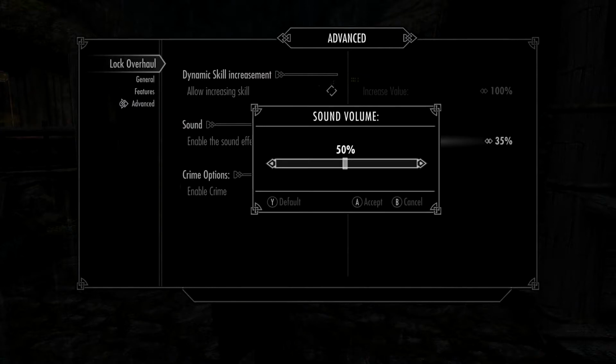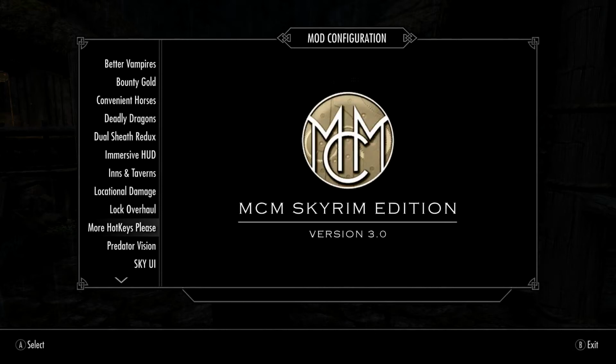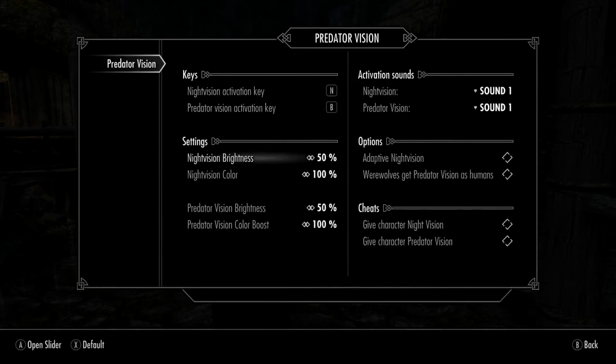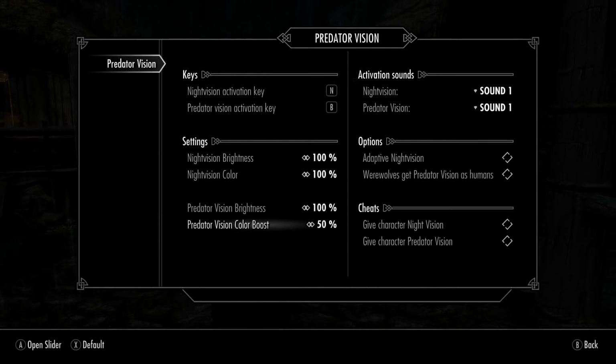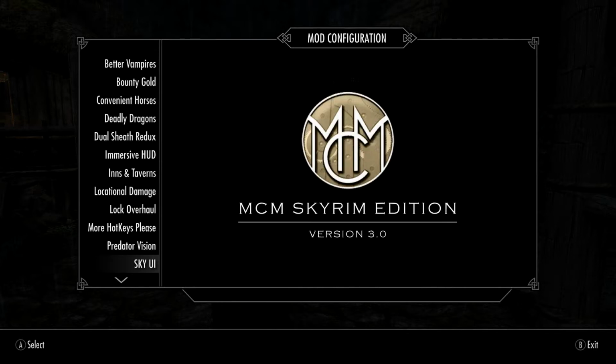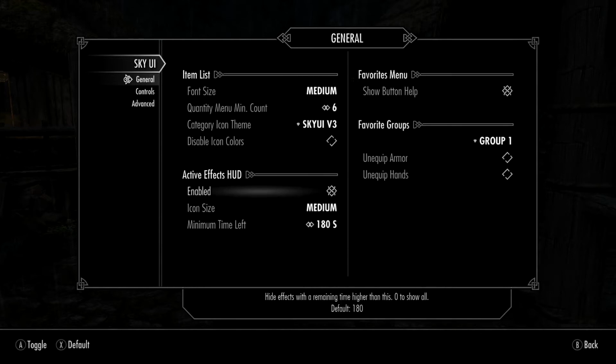I buffed this up. I'm not exactly sure if this increases the sound that NPCs hear, but if it does, that's what I'm going for. Predator vision. I boost this to 100% on both ends, and I take the color boost down to, this is an additional 50% color. It's still kind of annoying to see, but I think it should be a little different.